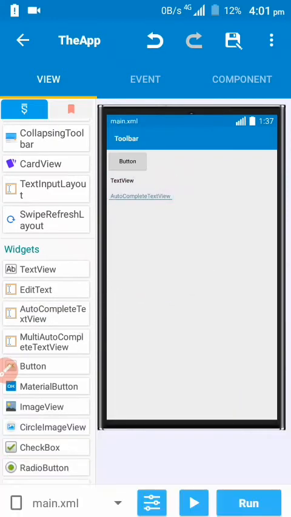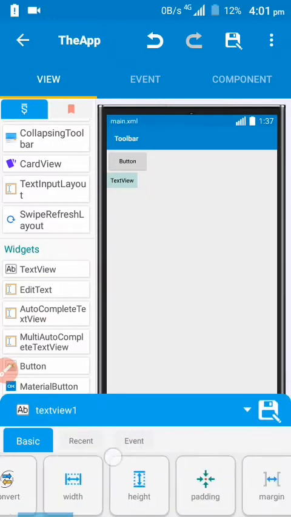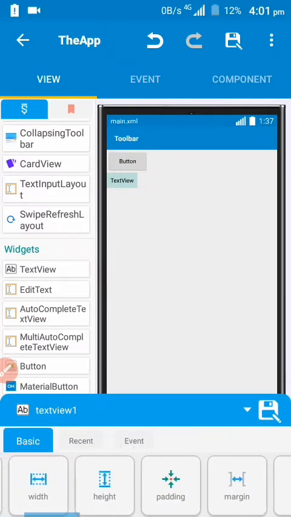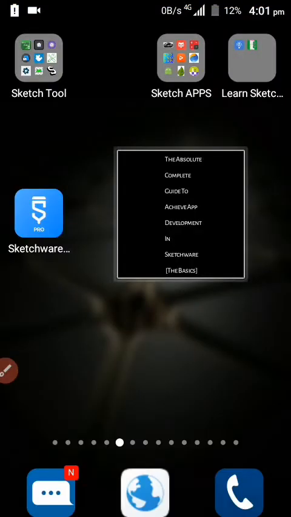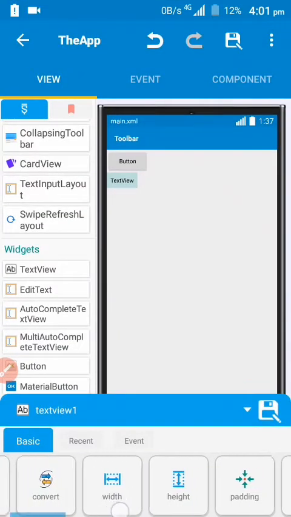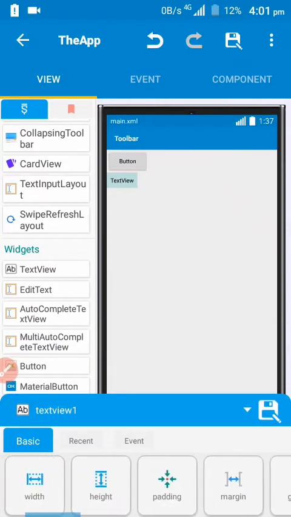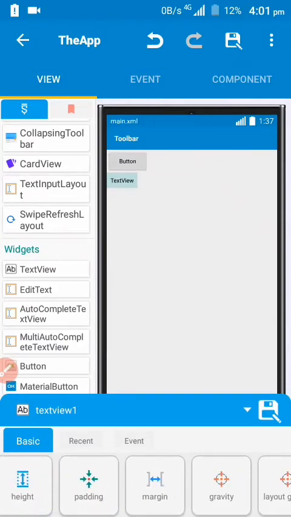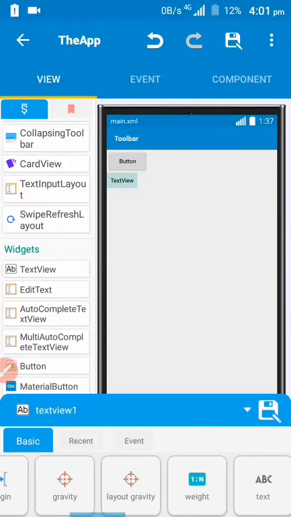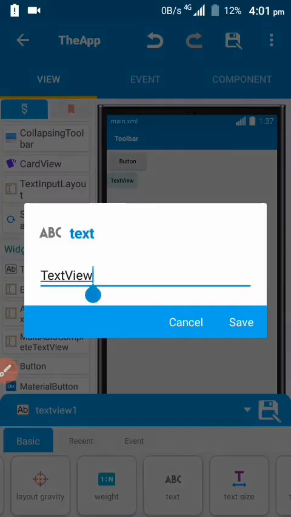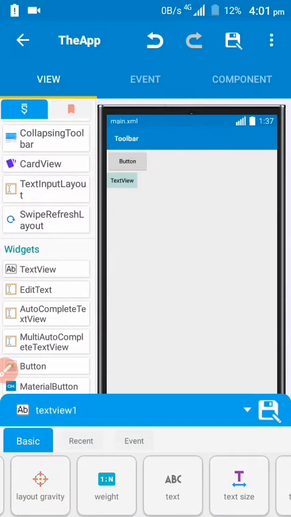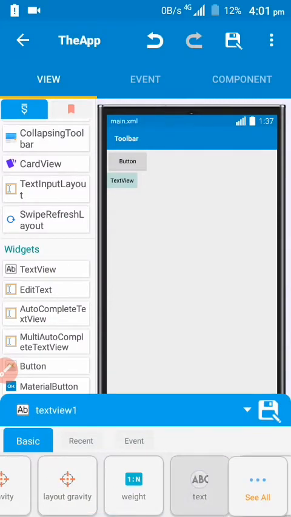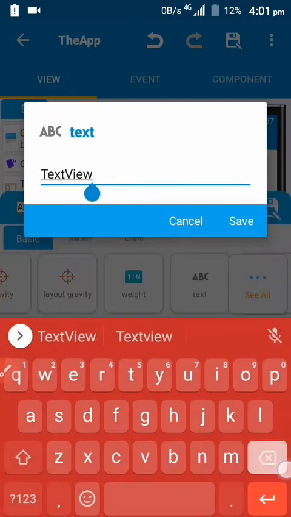Can you see when I drag it here, there is a pop-up layout. These properties here are what you can edit about the text. Now, the text displayed in this widget is TextView. If you want to change the TextView to your desired text, you can change it. You come to this text attributes text box. Can you see I came to this? So then you change to the desired text.